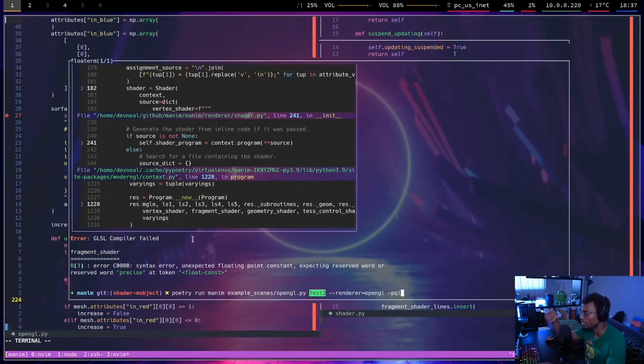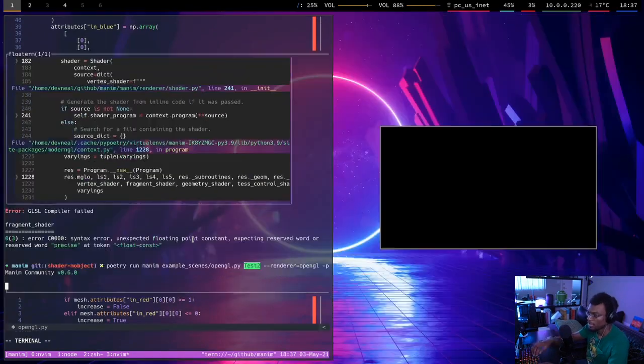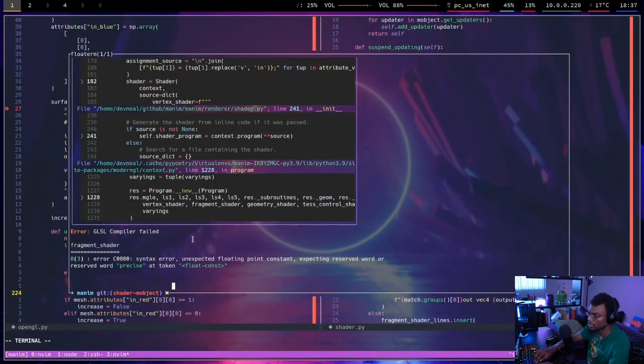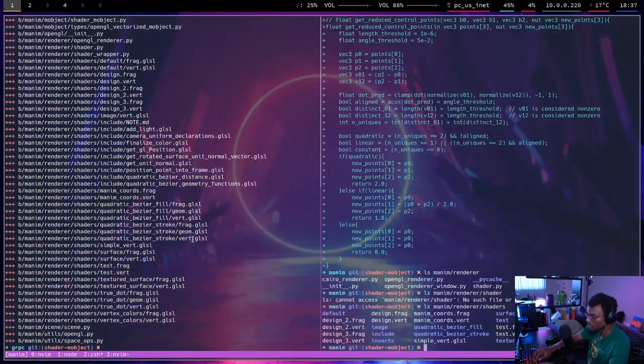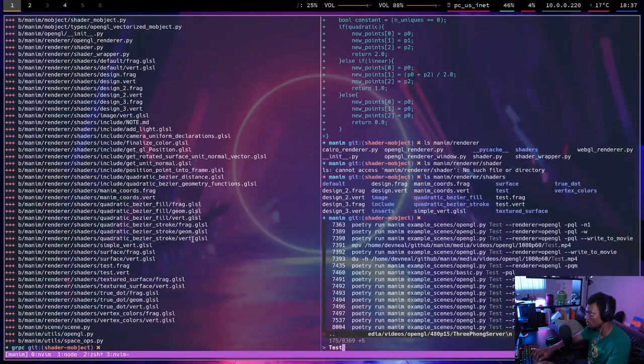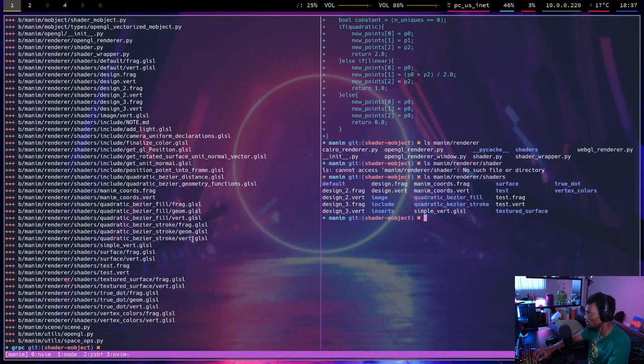Unexpected floating point constant. This error message doesn't make much sense though. It also keeps ruining my screen. Come on.